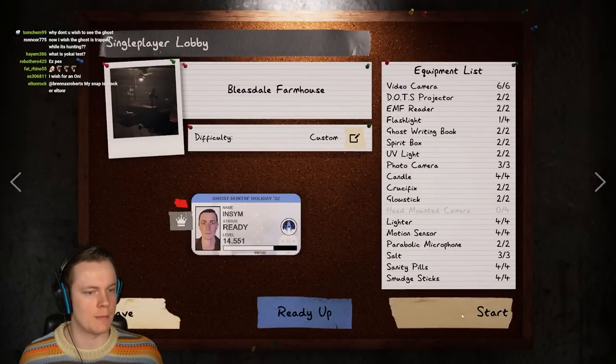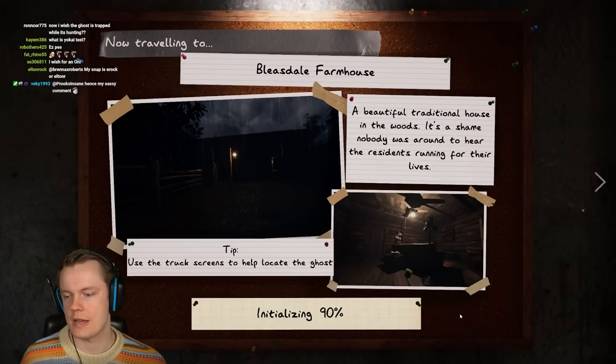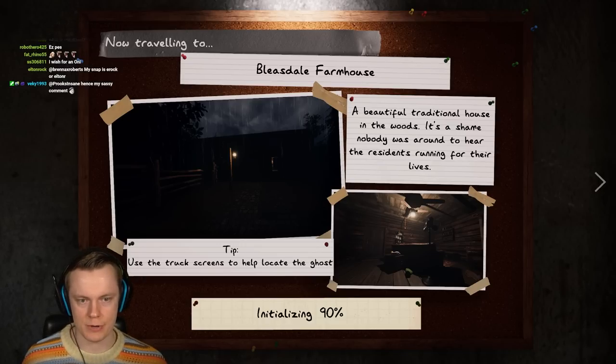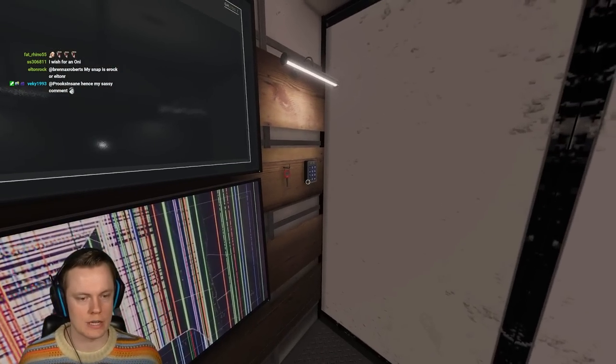Bleasdale is a pretty tricky map. Try it out. I wish for Oni. I mean, there's 2 extra wishes that don't show up in the book. They are, I wish for any weather. I wish for sunrise, fog, whatever, etc.